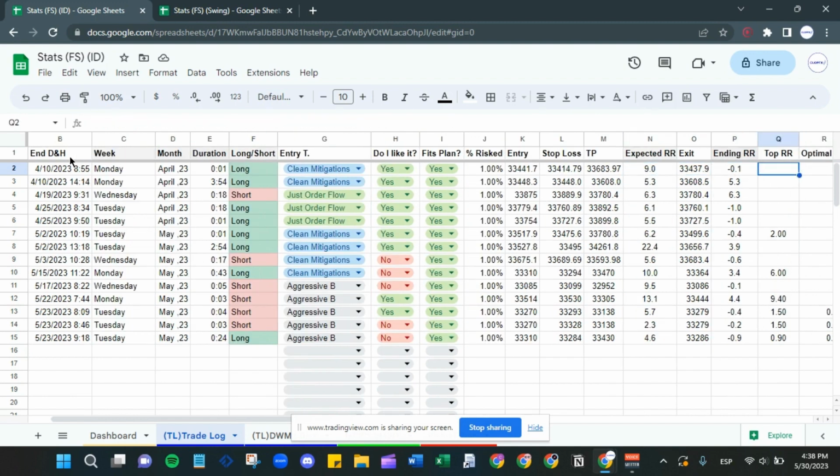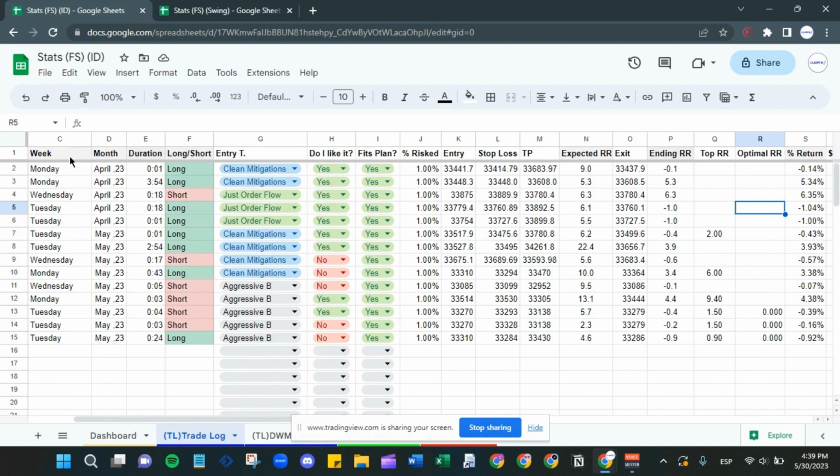Then the top RR is for if you got any loss, break even, or you got out earlier, which I think you want to track. This is going to track it because you say, for example, you got break even, but the top RR was a logical 1 to 3, and I got too greedy, right? So if, for example, you're getting too many break evens, and you're seeing here a 4R, 5R, 4R, you might as well just put getting now a 3R, right? And you can see your stats changing because you can see the top RR was 3, and instead now of getting break evens, you're getting 1 to 3s, right? So that's about that.